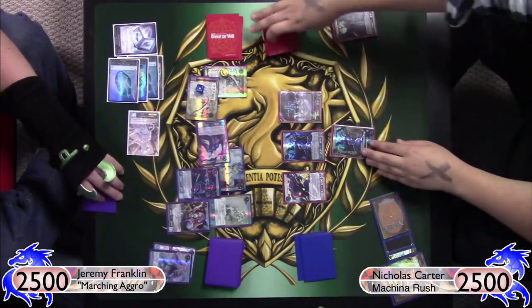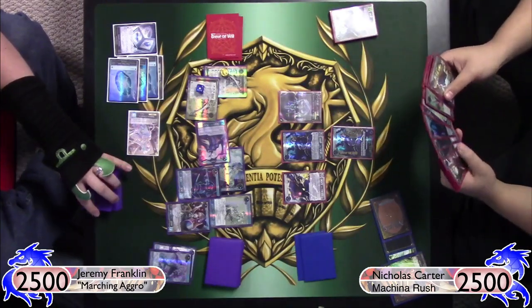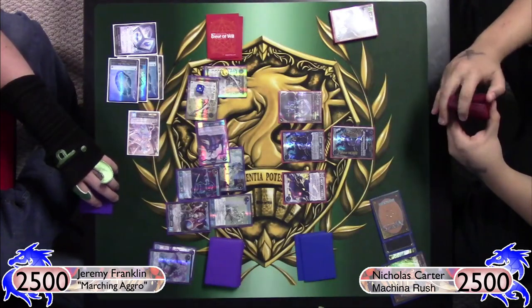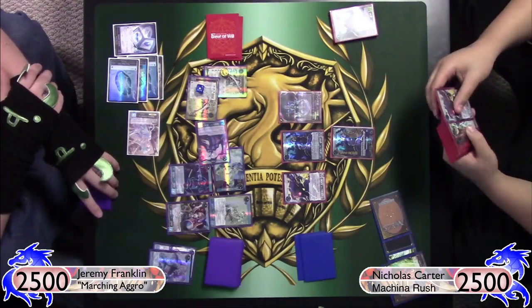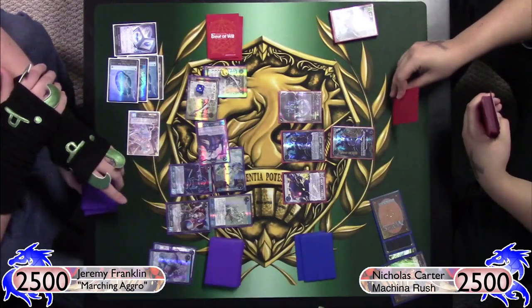Go ahead and pay three to play the Dark Machina. He doesn't have any way to search outside of Dark Machina, and now he's going to search for the last Mary Bell out of the deck. Which makes sense in this position. Mary Bell is kind of the way that he finishes this game off. With that Pierce.